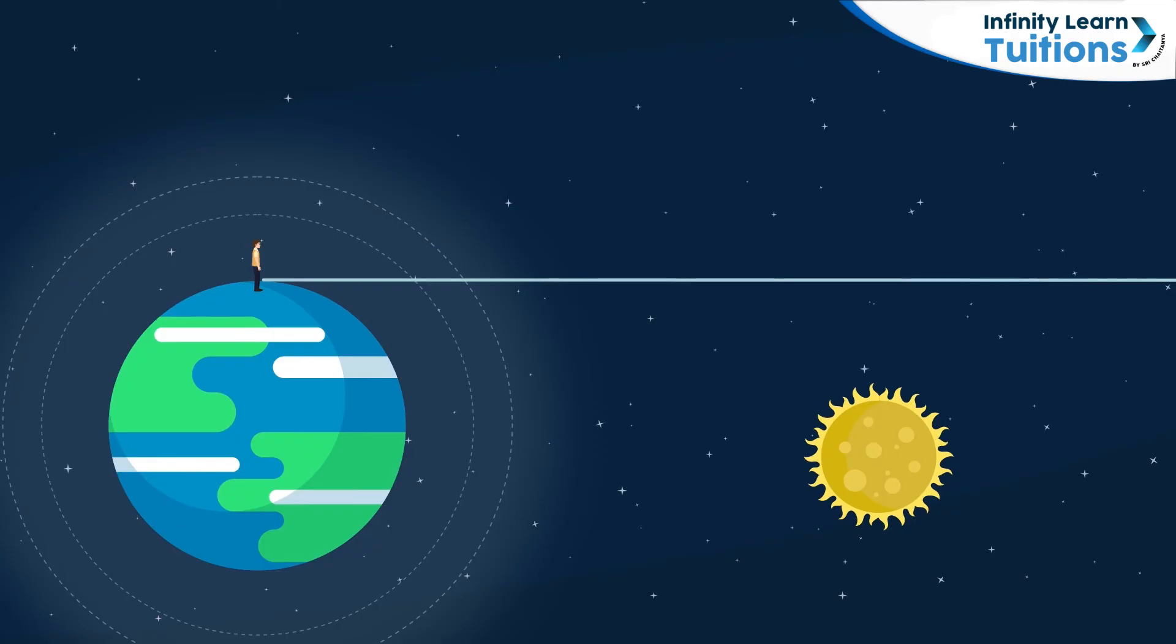Let us take the scenario where the sun is setting. The rays of light from the top of the sun bend at the atmosphere vacuum boundary. The rays of light from the bottom part of the sun bend but they bend a little more than compared to those from the top.